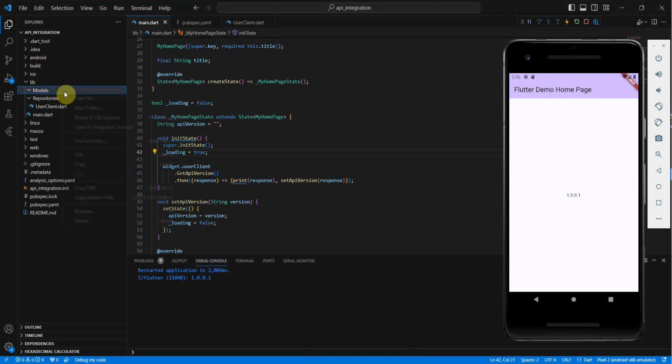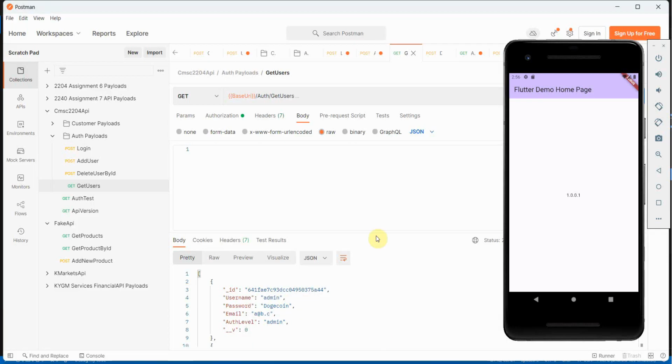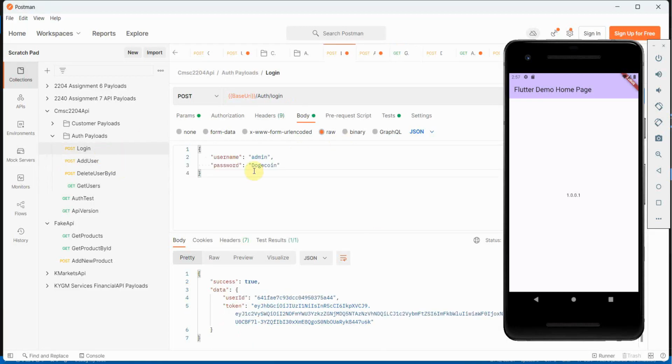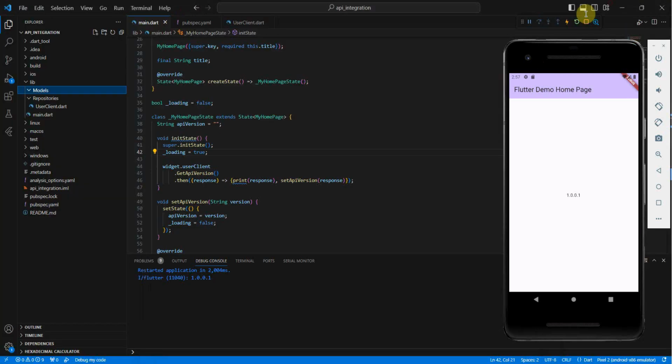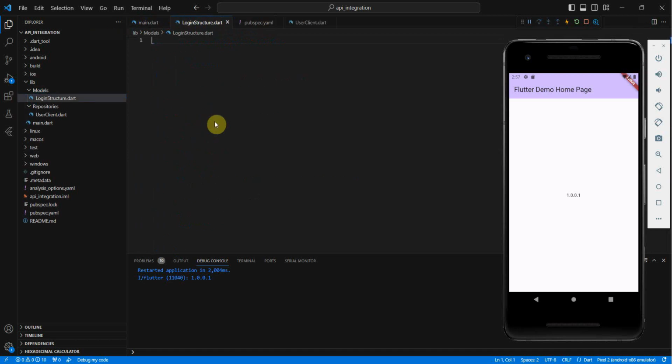So right away we're going to, well, actually, you know what, I might as well do it just so that you all can get an idea of what I'm doing here. The login request is going to expect a username and a password. So I'm going to create a model for that login request, just to formalize it a little bit. So what I'm going to do here is create a login structure. This is for the login request again. And it's pretty boring, pretty tedious. All we're doing is just creating the model.